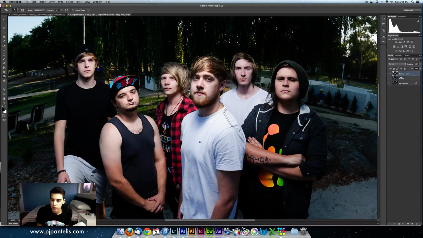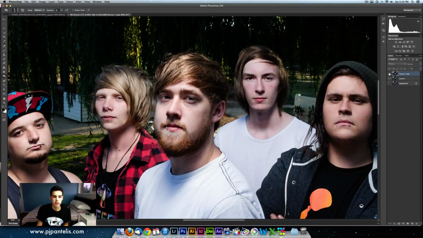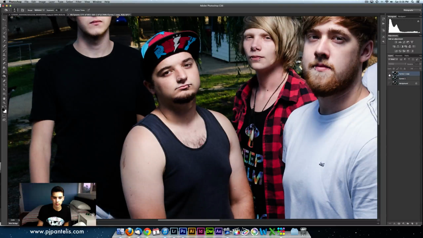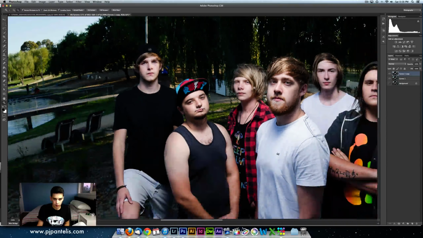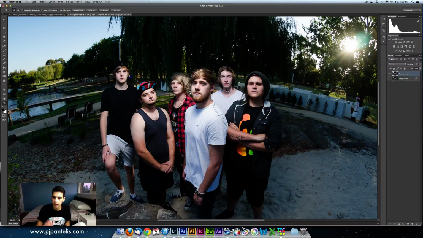Sweet, so now once that's done, we can just use the layers to compare, and as you can see, again, it's pretty subtle, but it just adds some nice shape in the facial features and emphasizes the jawline and the cheekbones, which I really like. Easy, so now let's zoom out and flatten that down, Command-Shift-E, and let's compare with our original. And it looks good. So on to the next step, which is the selective sharpen.